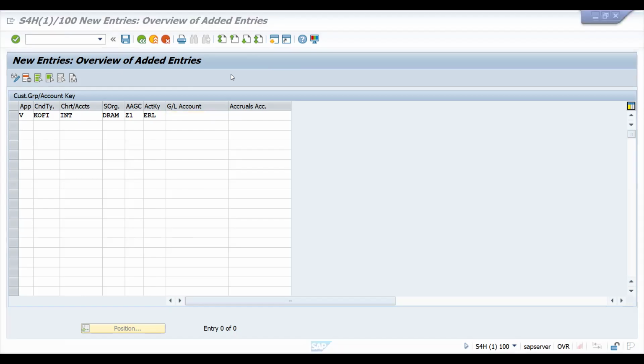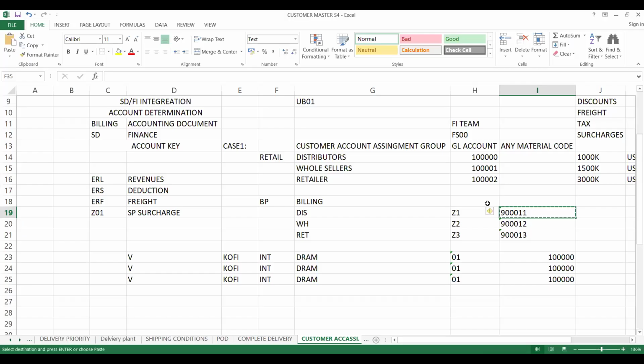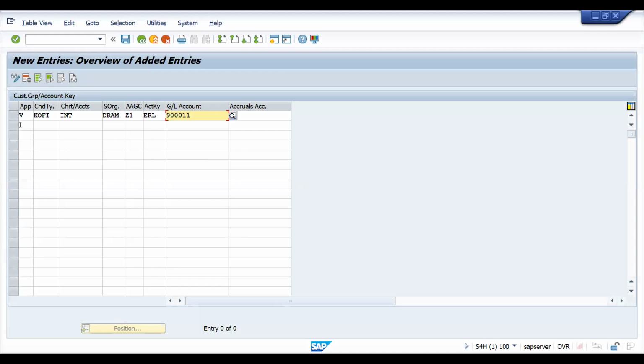Okay, let's come here. First, the GL account. For revenue, I'm going to determine this one. So this is fine. Now let's check. KYFI, INT again. You have to use these sometimes if you find a revenue account determination specific project.